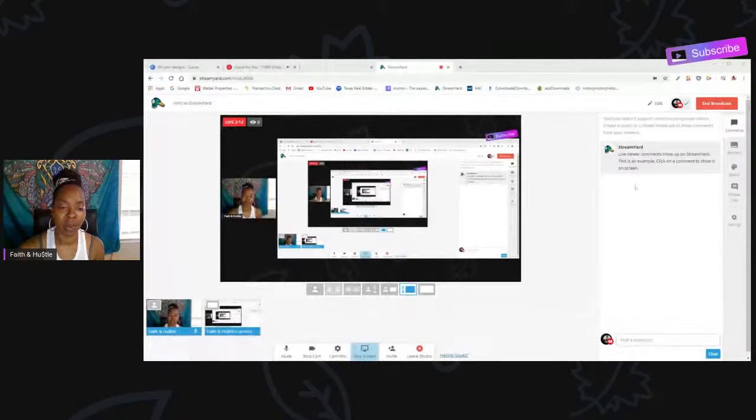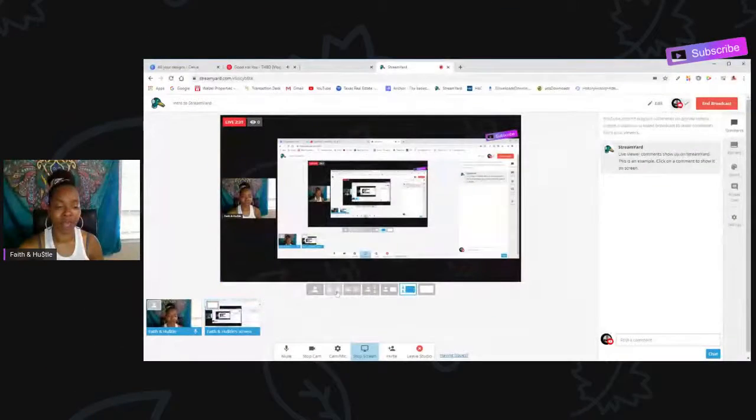But if you look here to the bottom, these give you options of how you can have your layouts while you're live, while you're giving interviews, while you're gaming, or doing whatever it is you're doing. So I can do the solo one with just me. I can do a side-by-side. If it were two people, it would be a side-by-side directly full screen.